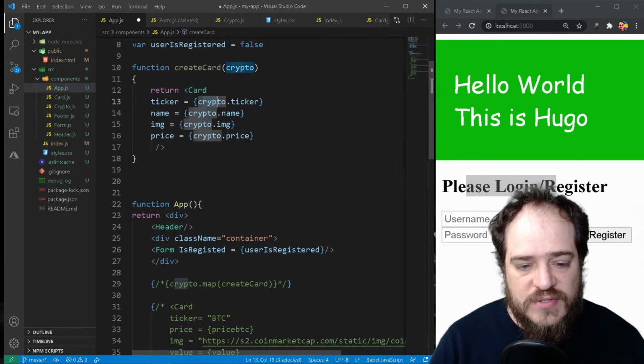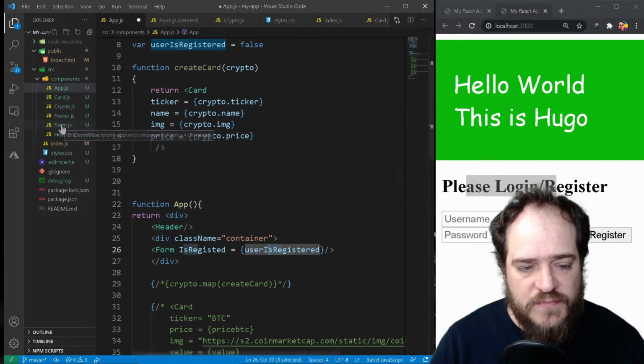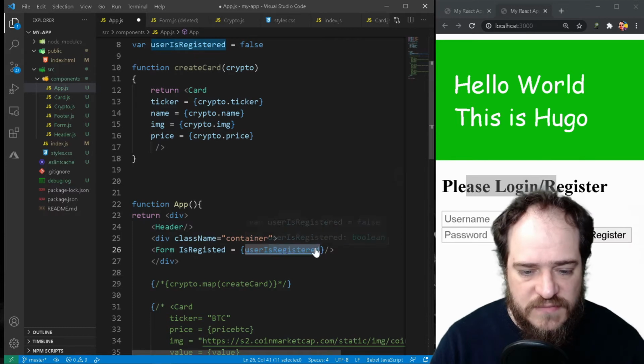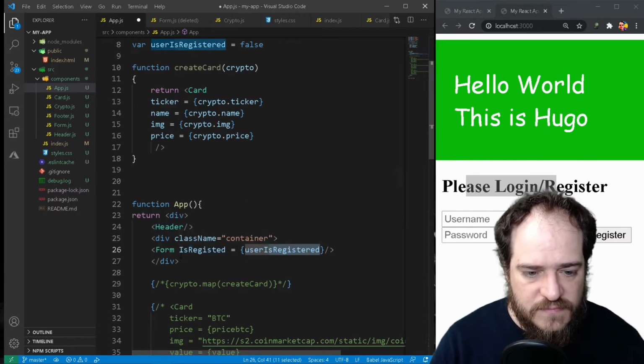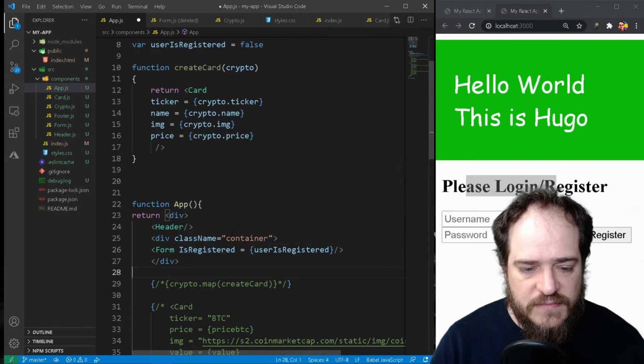In order to receive the user is registered, we need to go back to our form. Actually, this is not spelled correctly. Let me change this here. Okay, so now it's correct. Now it's registered.